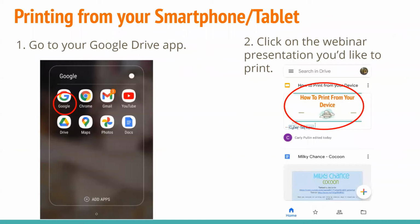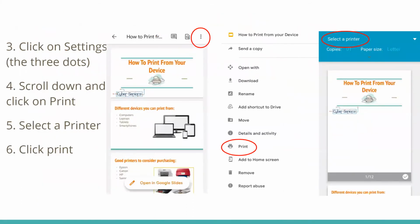Now to print from your smartphone or tablet, you can again download the Google Drive app from your desired app store. Click on the webinar presentation you'd like to print. And then you'll click on Settings, which are the 3 dots at the top right corner of the screen. You'll scroll down a little bit to the bottom of the screen and then click on Print. From here, it'll prompt you to select a printer. Again, your printer has to be connected to the correct Wi-Fi network that your phone is also connected to, and then click Print.